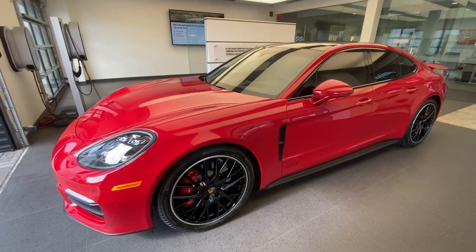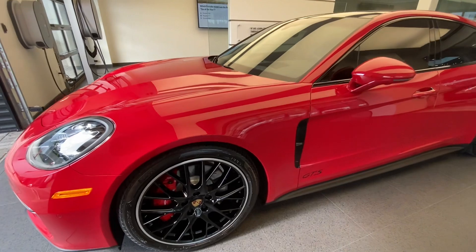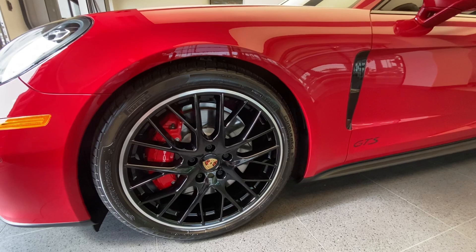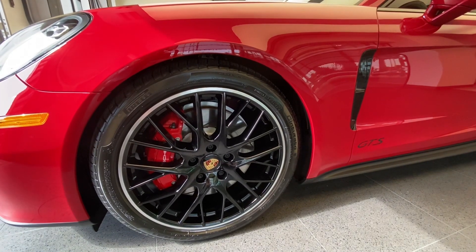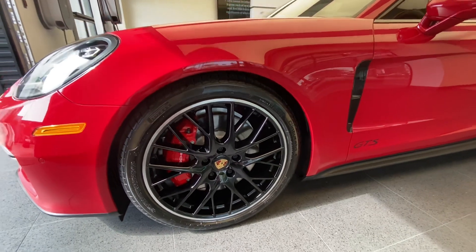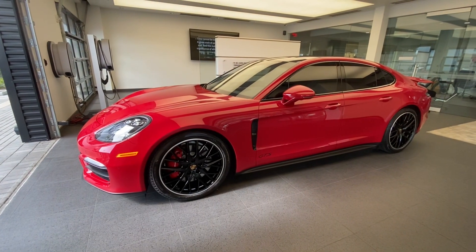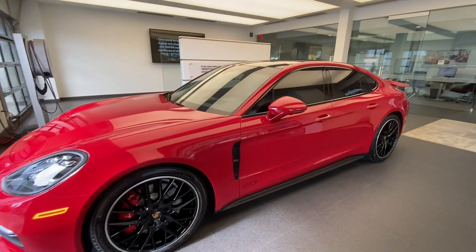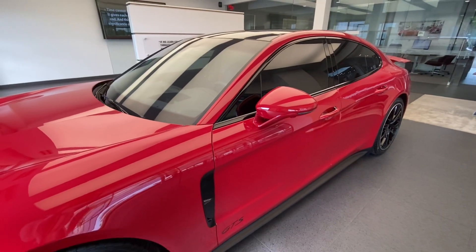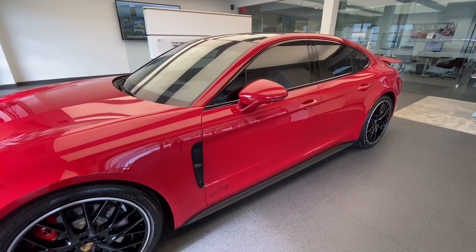The wheels are the optional 21-inch sport design wheels, in this case finished in high-gloss black as a factory option, which gives the center crest area color for this specific wheel design. You can see the red brake calipers with the beautiful white Porsche letters. Adaptive air suspension is standard for the GTS trim level, sitting right now in the low position. You can also see the mirror housing fully painted in exterior color, with the air outlets finished in high-gloss black, and of course the GTS letters on the doors, which is a GTS standard.